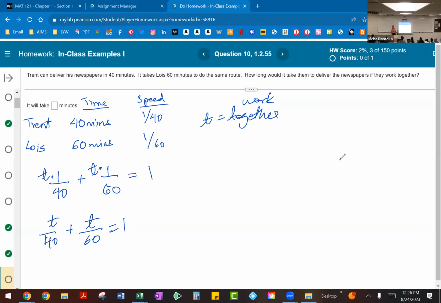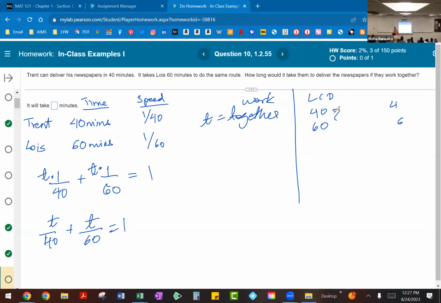Very good. We need to find a least common denominator. So between 40 and 60, what will be our least common denominator? No, it's got to be a number larger than 60. And you can actually honestly just think about this in terms of 4 and 6, and then the zeros can just come in later. So if you were just looking at numbers 4 and 6, what would be a least common denominator between? 12, right? Because 6 times 2 is 12, and then 4 goes into 12 3 times, so that would be the same thing in this case.